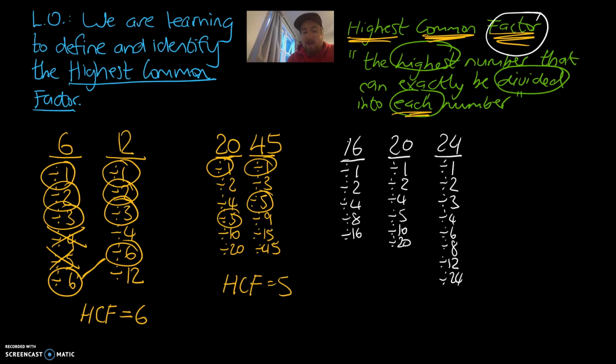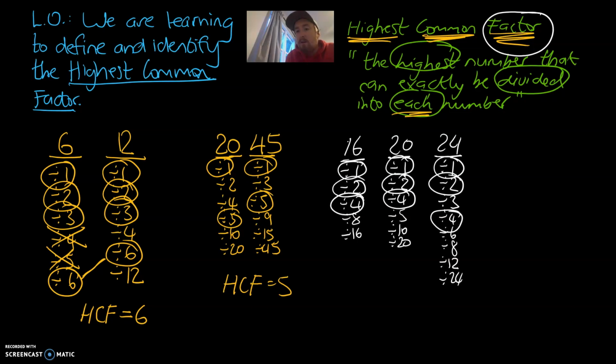So just circling it up the top, we've now got all the factors of these. So we now need to think, what do they have in common? Let's circle them all. So they've all got 1s. They've all got 2s. They've all got 4s. And it doesn't look like they have anything else in common. So those are the common ones. So their common factors are 1, 2, and 4. And of those numbers, which are the highest? Our highest common factor for those 3 numbers would be 4.